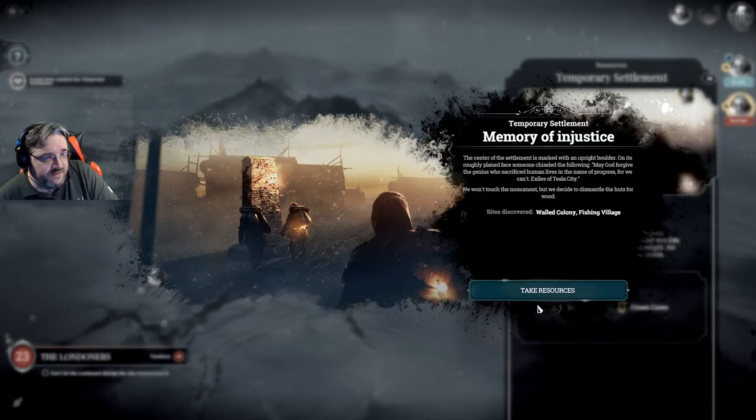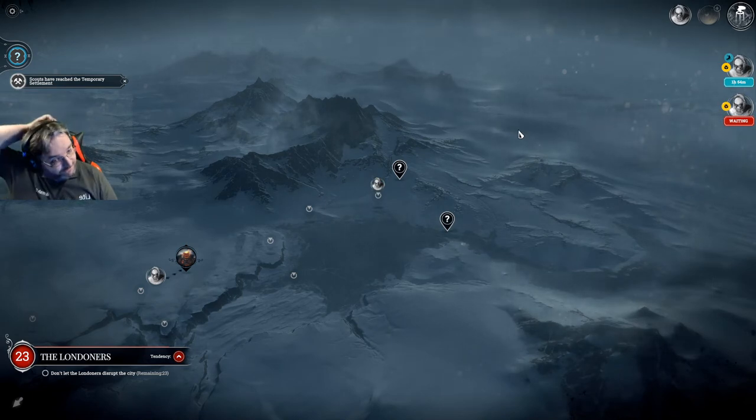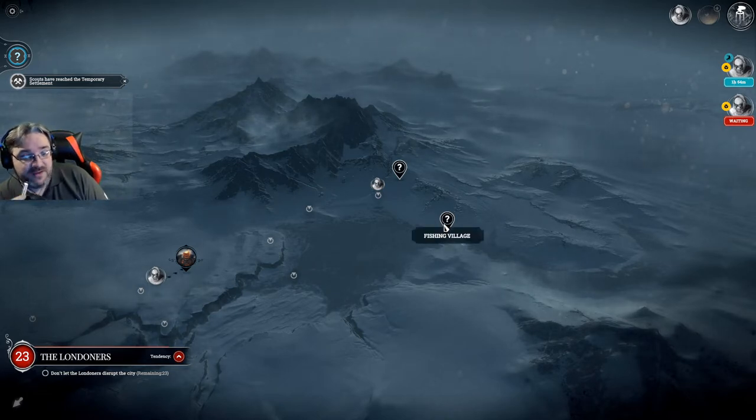Walled colony, fishing village. And a steam core. Steam cores are always good. I like steam cores. How many steam cores you got? It doesn't tell me. Two steam cores. That's our two coal mines. Possibly a third and one upgraded.